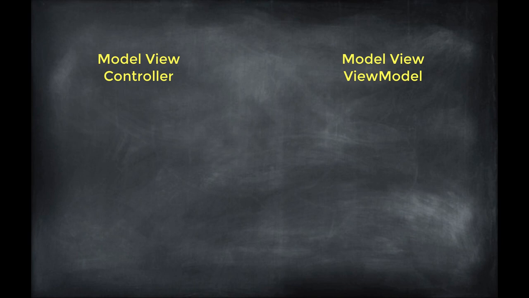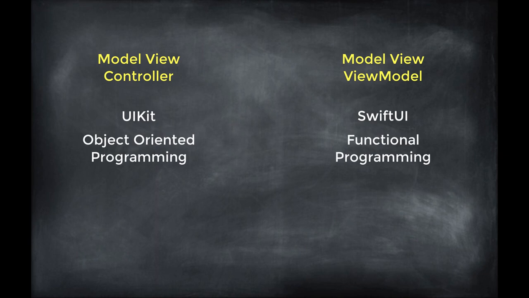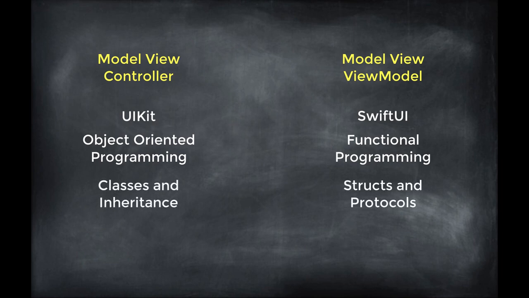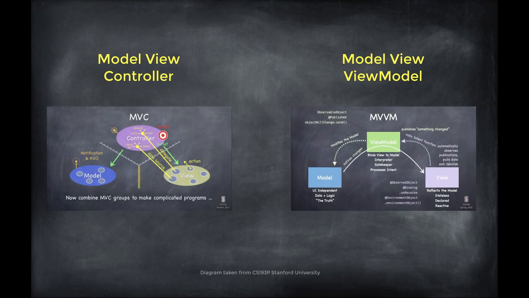I won't say that MVC is the old way. What I mean is, this is the paradigm we follow when we code using UIKit, where we program in an object-oriented pattern. We have UIViews, UIButtons, UILabels, which are all classes. And to create one of these buttons or labels, we use inheritance. Still a lot of developers are using UIKit, so MVC is not yet old. But whether MVC or the new MVVM, model is an integral part of these paradigms.